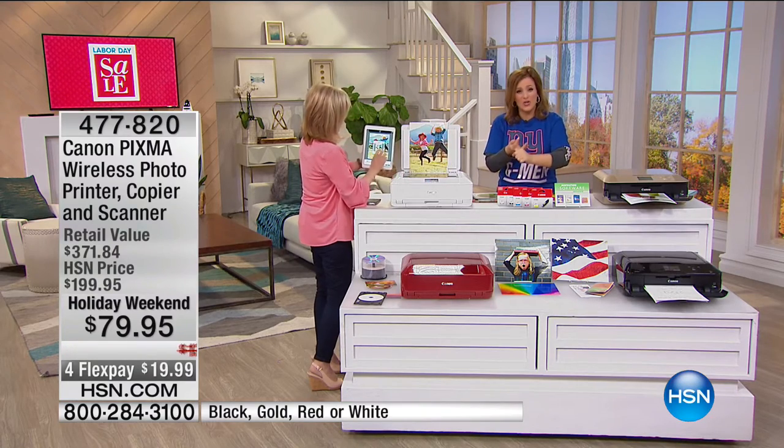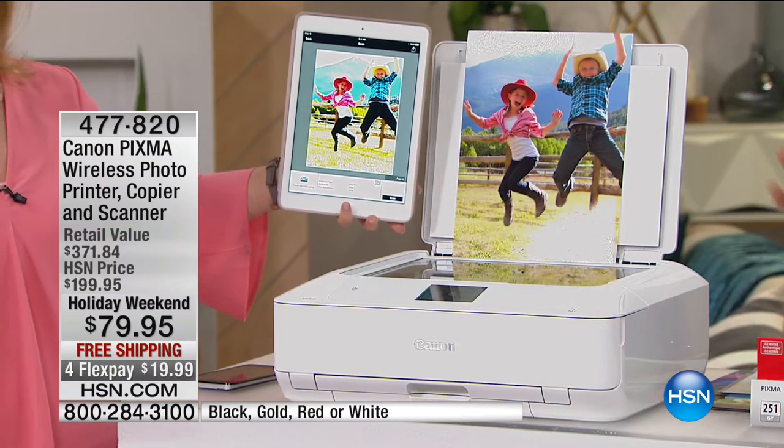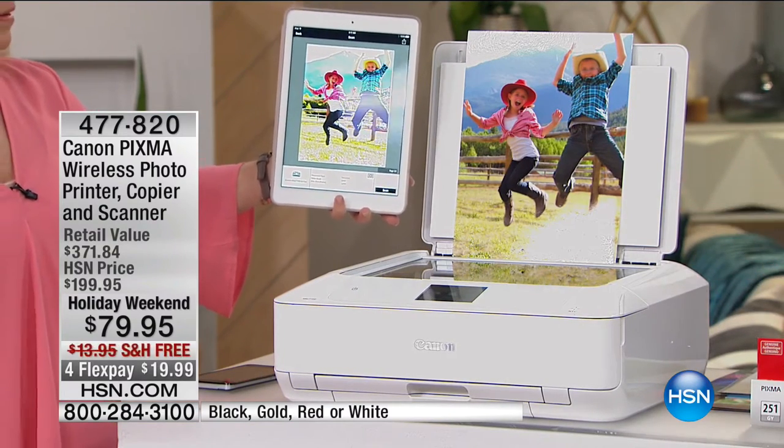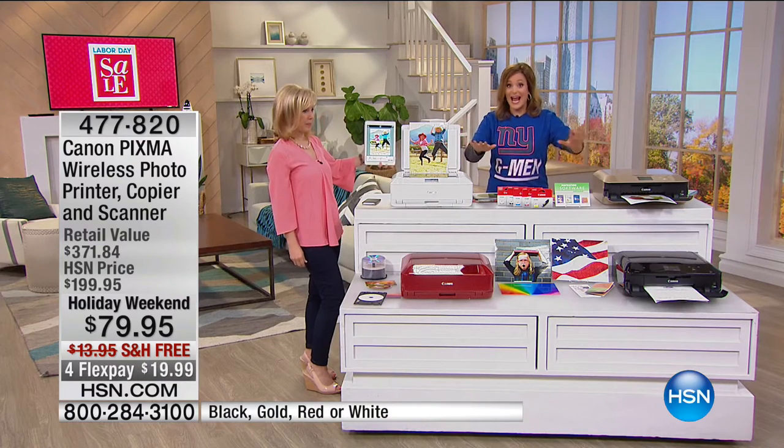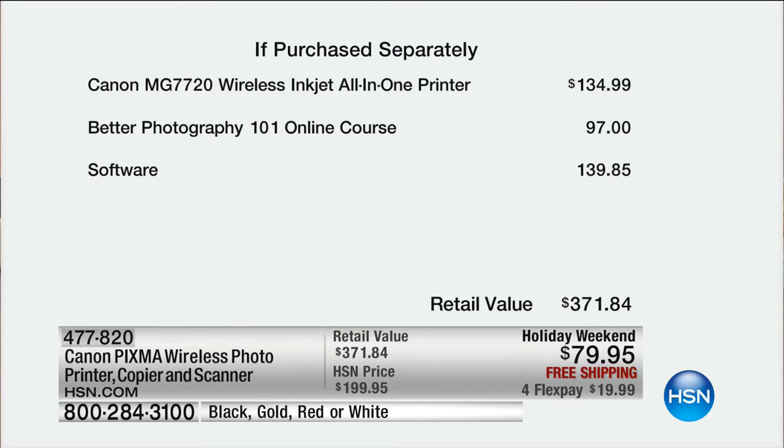Are you going to a place to get documents done? Are you relying on other people? Does your printer-scanner-copier do all three, and is it user-friendly? This is quite possibly one of the most user-friendly all-in-ones I've ever seen. It doesn't take up a big footprint, and this price — you will not see this again, probably not for the year. It's $120 off, the lowest we've done in the history of HSN and the lowest price in the nation. Today's the day to upgrade. If you're even thinking of buying ink cartridges for your printer, just buy a new printer — and you get full-size ink cartridges.